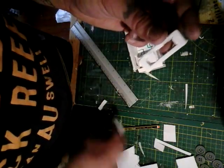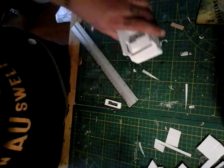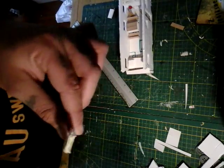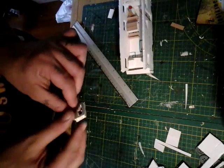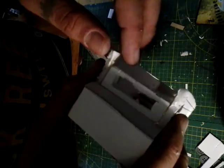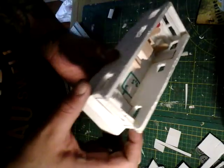I managed to do it without destroying it completely, though the first attempt I kind of killed. As I said, it's a very tricky process. Apply more hot glue to the sides and up here, then stick it in and press it a little bit so it holds in place. There we go — the back window is done.